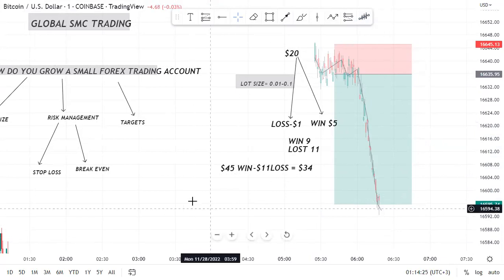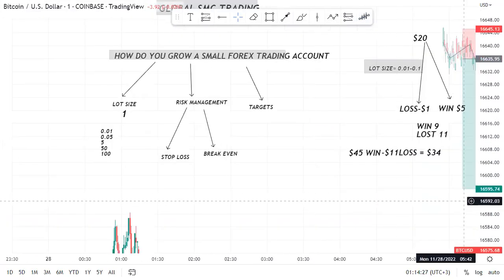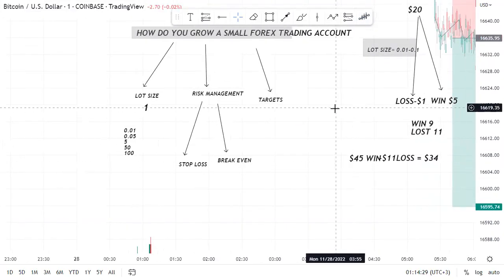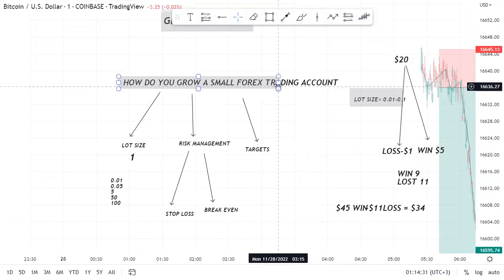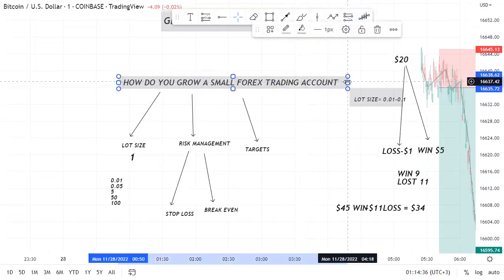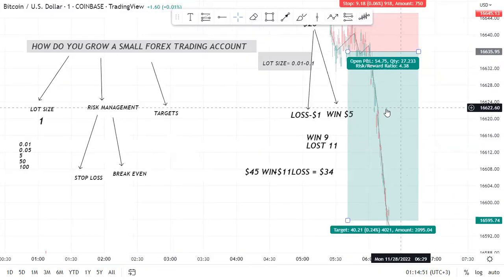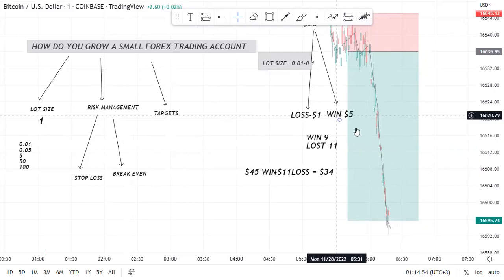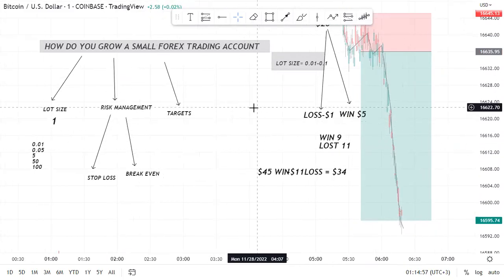So now let's go back to the actual thing. What are we saying now here? For you to grow your account the way that you want, you have to implement this strategy: the stop loss, the break even, and the targets. So assume that your target is 5, here, or maybe 100 pips, or maybe 1:5, and your break even.